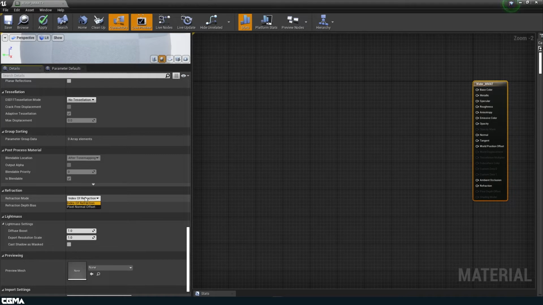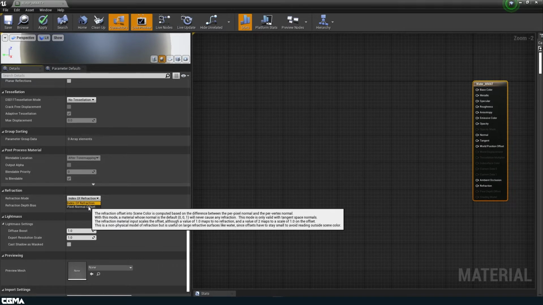Naturally speaking, when you're working with anything like glass, index of refraction is the way you refract light on a surface. Glass has its own index of refraction number. It's the same thing with water. Water's is 1.33. But because we're going to be applying movable normals and other things, the index of refraction is going to go a little crazy.